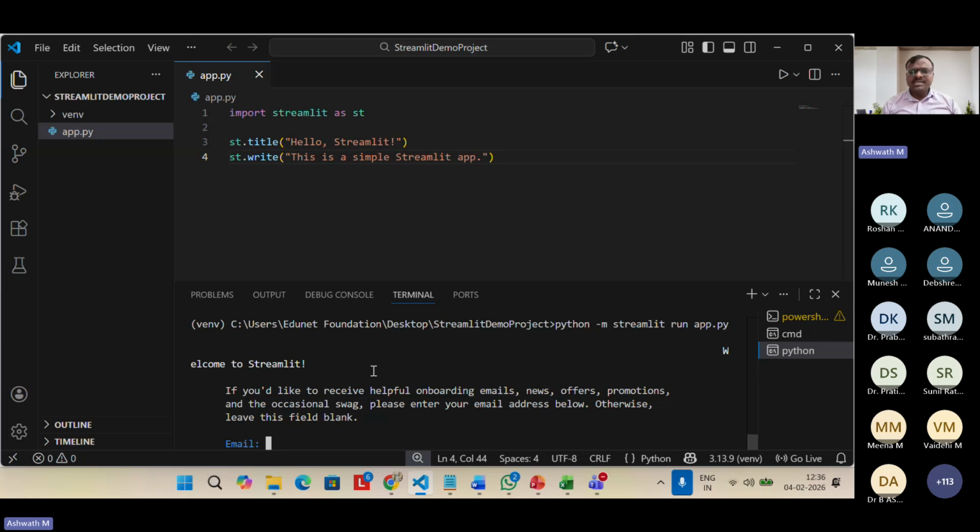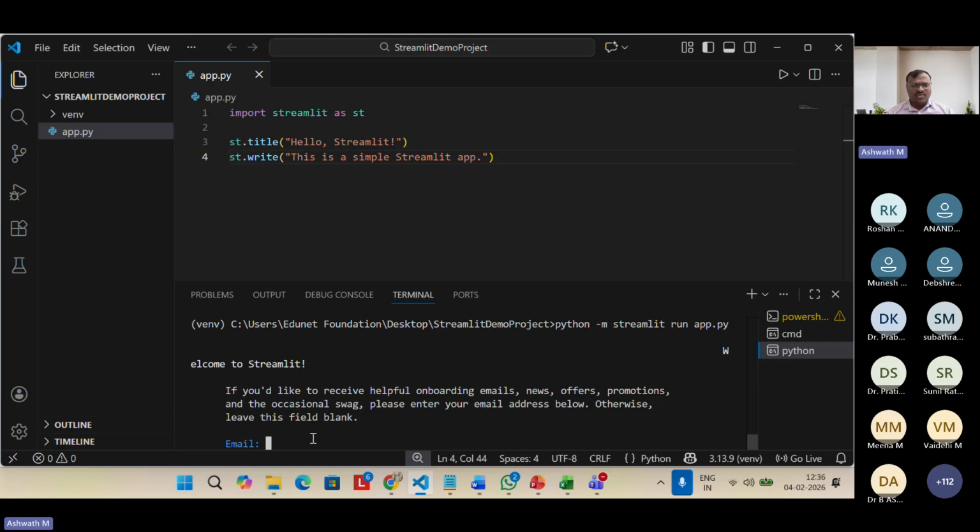When we do this for the first time, it asks for some information. You can see, welcome to Streamlit. If you'd like to receive helpful onboarding emails, news, offers, promotions, or any developments happening with respect to Streamlit, you will get email.